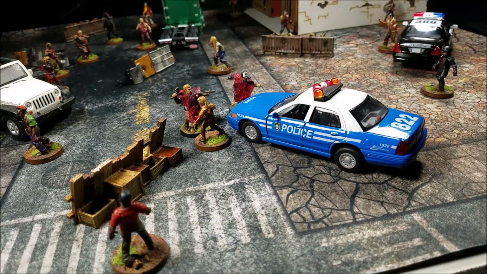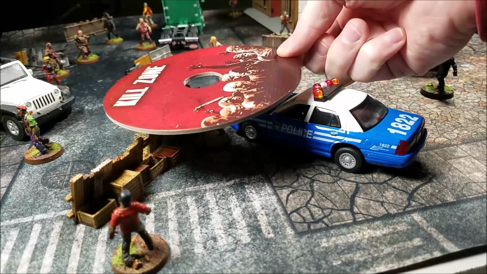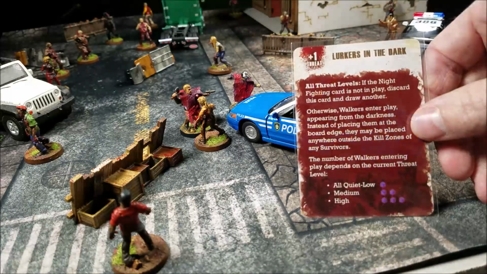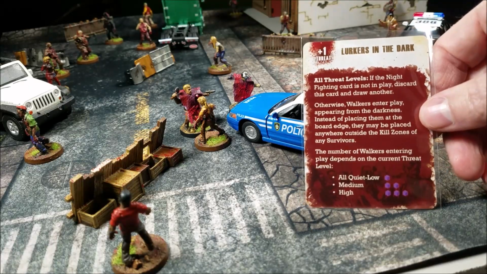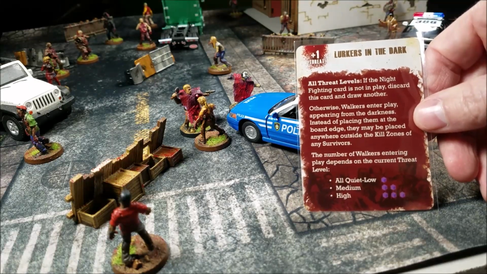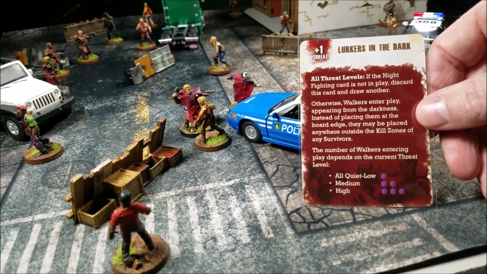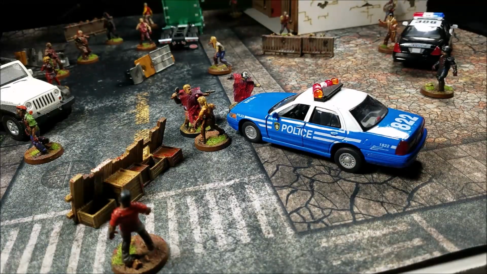Alright, so now that we have that done, we will go into the kill zones. It's just Rick and this 1 walker that will be engaged by anyone. Everyone else is outside the kill zones. So we will go for our next event card. Lurkers in the dark. So +1 threat up to 8. And the first thing says, all threat levels, if night fighting is not in play, discard and draw another. So we do not have night fighting. We'll draw another card.